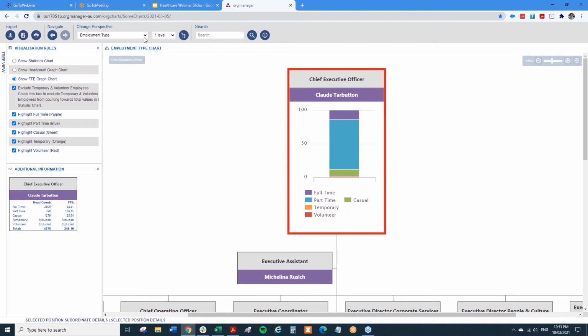Thank you. What we'll do is Maria's going to take you through the span and layers now, but just for everybody's benefit, you can see here we have a number of other charts: gender, generation, occupancy, orphans, which is identifying people that don't have a manager, or it's more of a data cleansing report. So I'll hand back to you, Maria, to take us through the span and layers report.